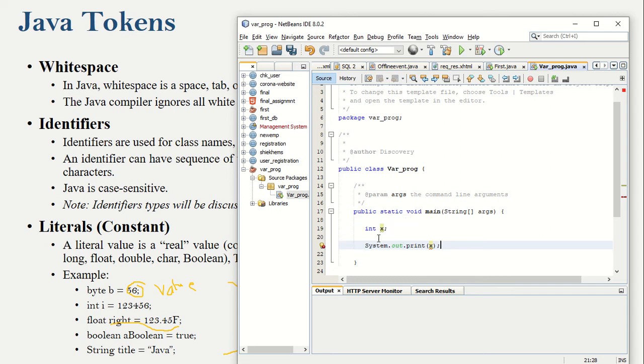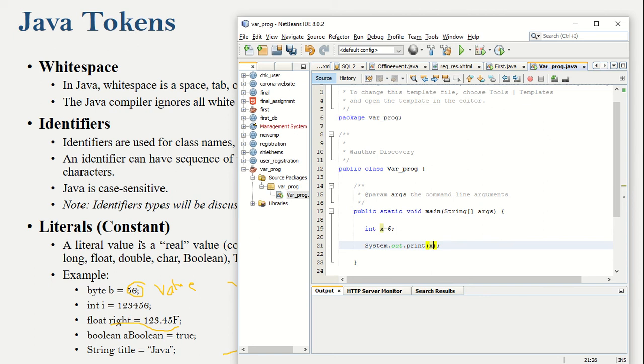Now if you initialize the variable, let's say x equals 5, the error will come up when you try to write it in a capital letter. What it will tell you is unknown symbol: variable x is unknown, cannot find the symbol. Now because Java is case sensitive. Case sensitive here means that a capital letter is different from a small letter. So we should stick with the small letter x all the time.